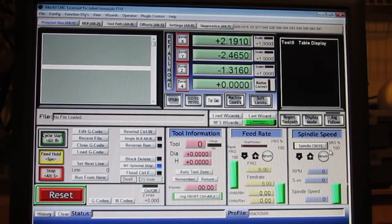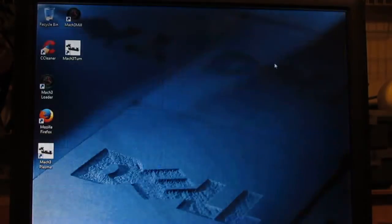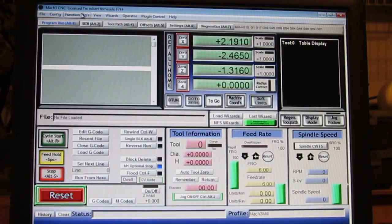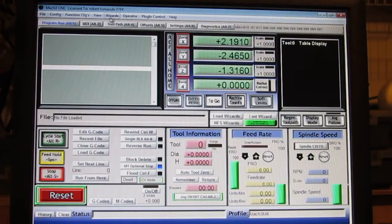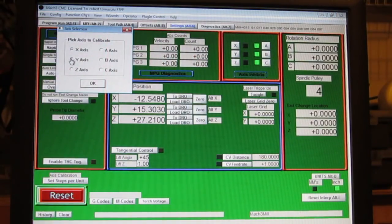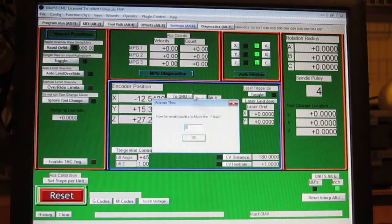Okay, sorry about that. I had a dialogue box opened up under the window that I didn't see, and that's why it wasn't moving. So let's get back to this. What was I doing now? I was going to calculate the steps per the Y. Look at me, I'm all discombobulated now in settings. And steps per, and the Y-axis, and OK.